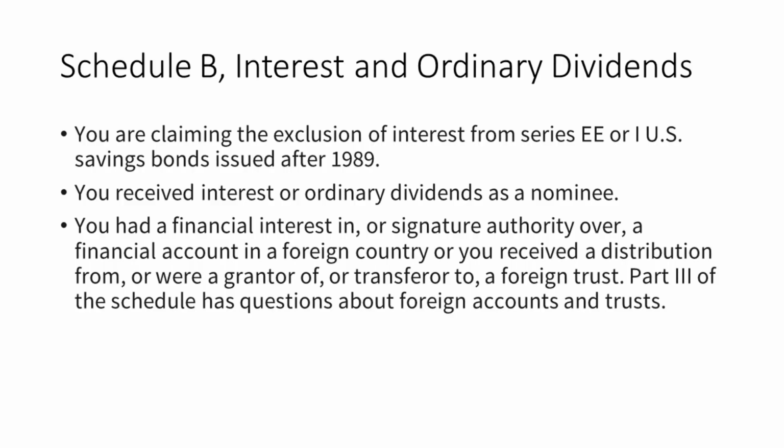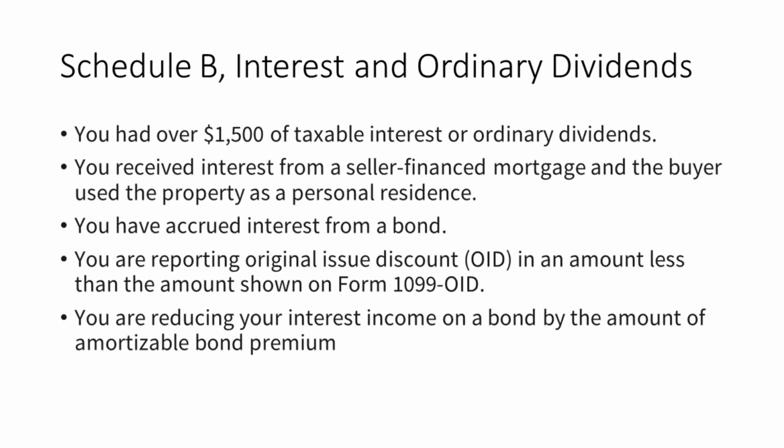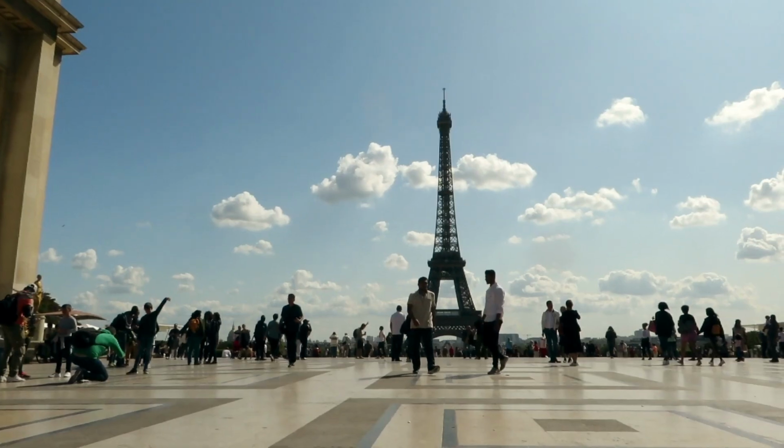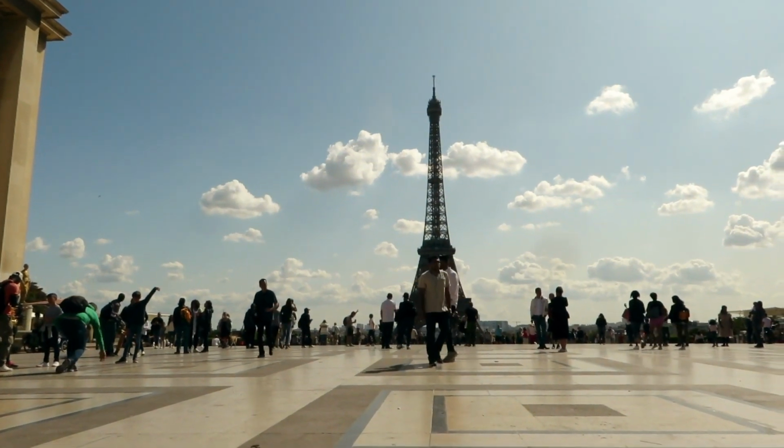If you have a brokerage account, most likely you will be sent a 1099-INT and or a 1099-DIV. That's pretty much what the schedule is for. I will not address anything about foreign accounts and trusts. More work and additional forms will be needed to file those types of schedules.